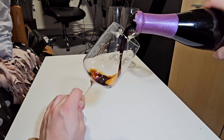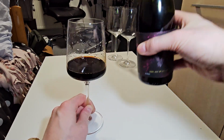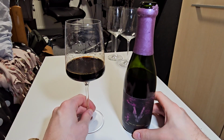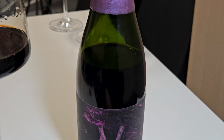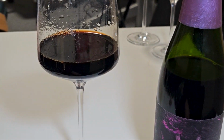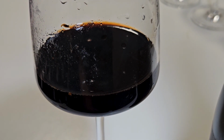Coconut, vanilla, and Earl Grey tea. Tomo 5. It pours out crazy thick. Pitch black. It looks like American hype stout. You crack it, you hear a fizz, but you don't have a lot of head. There's no carbonation at all. Maybe some subtle CO2. It's just pitch black. Very nice curtains as well. Let's check out the aroma on this one.